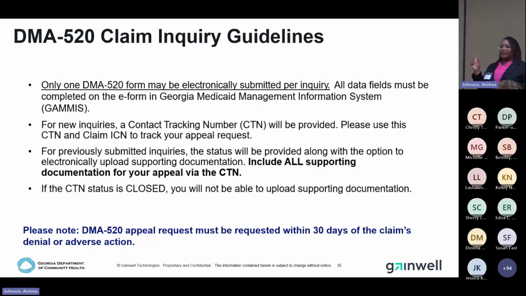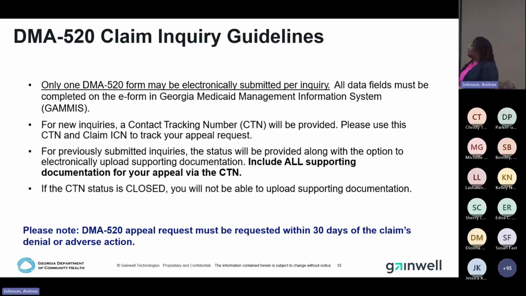Anybody seen that button before? How many? Yeah, no? Okay, so if you bill in GAMIS and you do a claim search and you pull that claim up, it'll be in the top right corner. And that's where you would submit that appeal, again, for that list that I just showed you, timely filing, possible duplicate, and things like that.